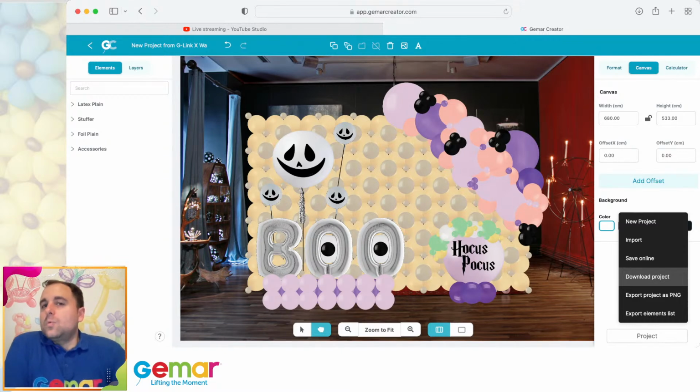And we use our own file format, so it's just for the Gemar Creator. There will be no one else who can write or read this file. It's gonna be just for you, protecting your own business. And I think this is a beautiful aspect.